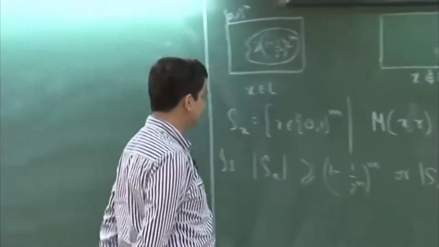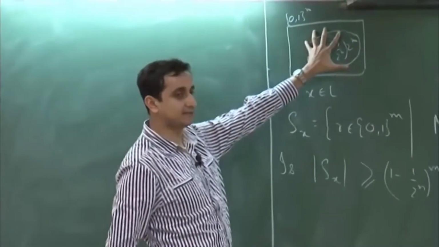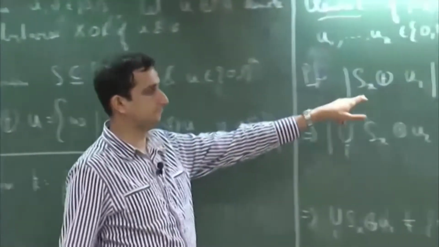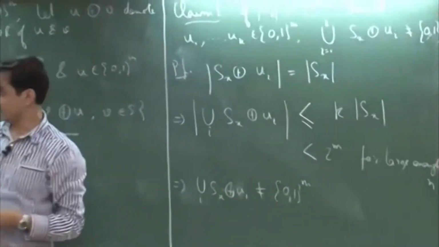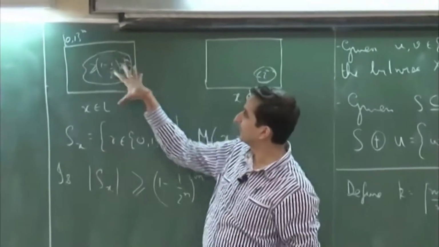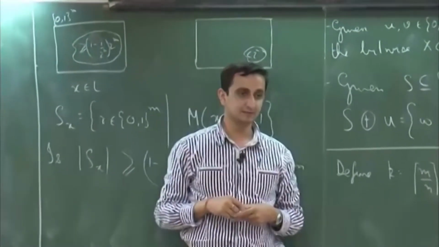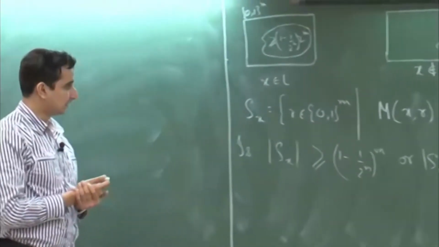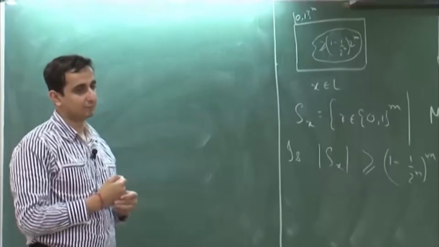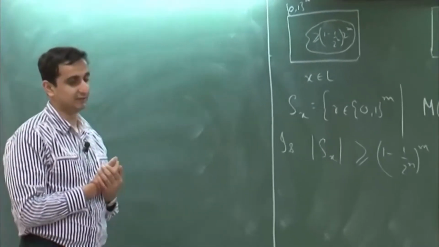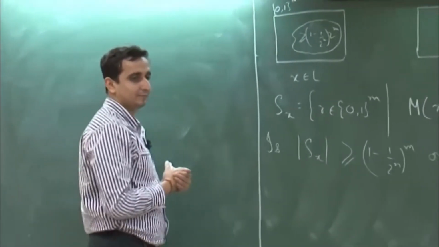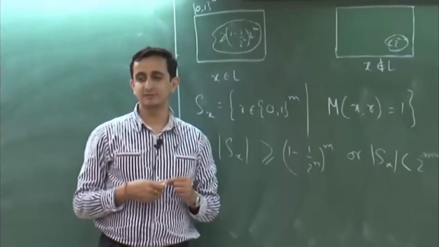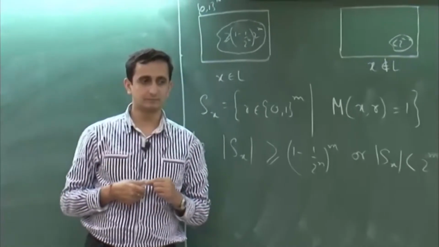So claim 2 is that if you have such an S of x, and you look at the XOR with these ui's, for a large enough S of x it would basically fill up this entire space. If you take the error to be too small, then you might have a problem. It shouldn't matter actually. You can have m equal to n, because you can have a randomized machine where the number of random choices is equal to the length of the input. So that can happen.